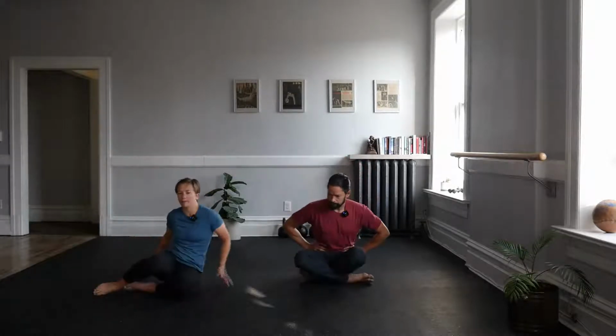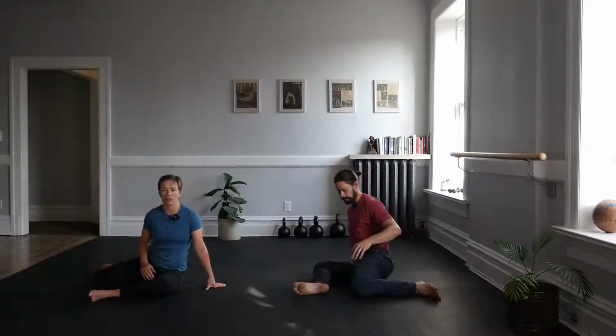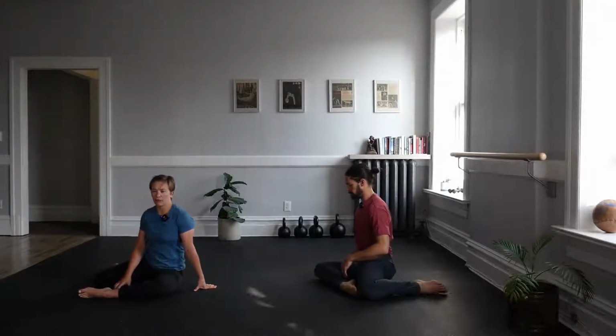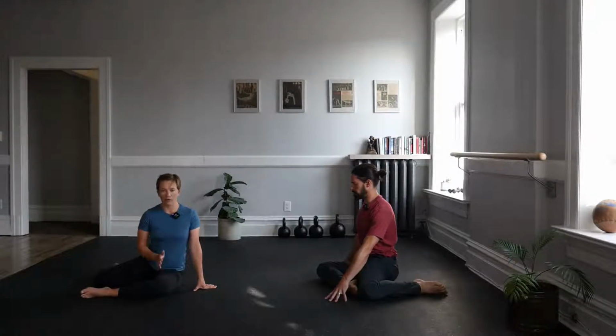Nice. We're sitting on the floor, but let's actually sit down onto our bum. From here, we'll place one leg in front at that 90-ish position and one leg in the back. Because it's handstand class today, let's point our feet. Now from here, we'll just square up our chest or our sternum towards over that front knee. And even add a little bit more.